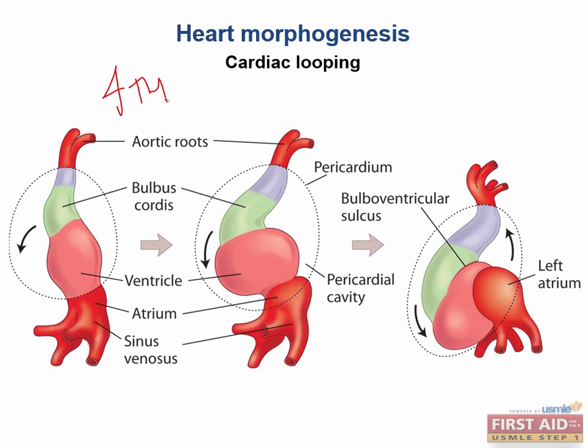I remember this because we need blood for the rest of our organs to develop. So this is the first organ to develop at the 4th week, and we need it for the development of other organs. So the top part of the primary heart tube will bend down out of the screen towards us and to the right, while the inferior part will swing up into the screen posteriorly and up to the left. This is the cardiac looping that they talk about.